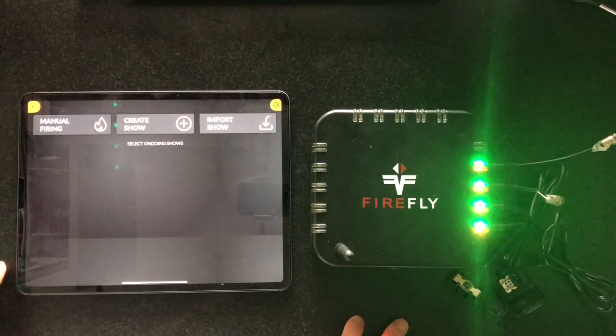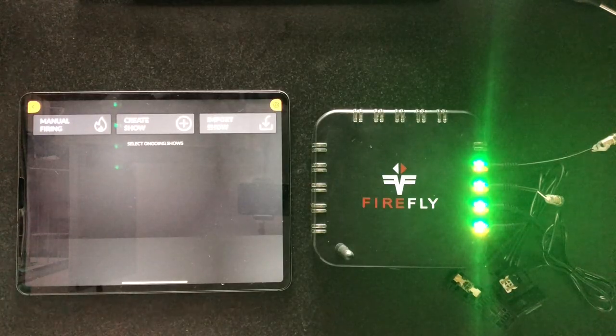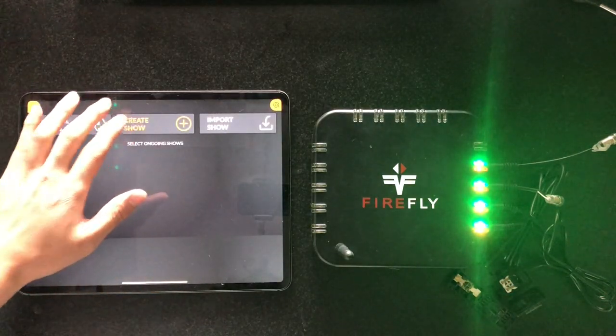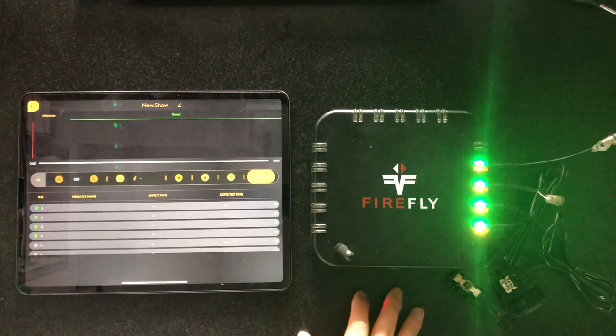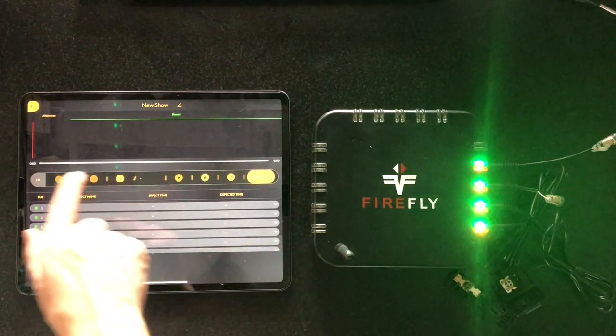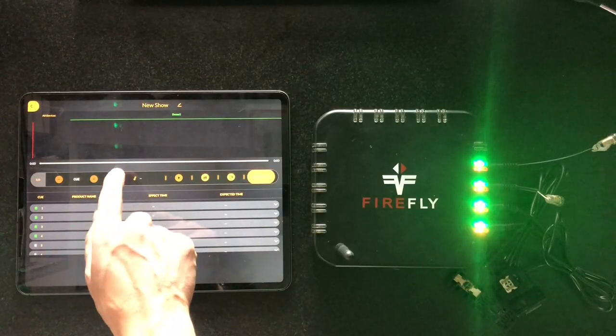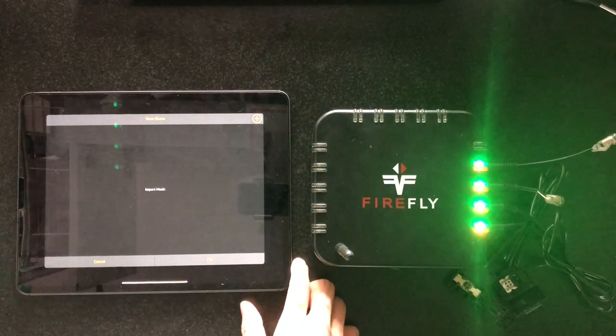Show Design is aimed at teaching the basics of how to use the Show Design feature, as well as features that even seasoned Firefly users may not know about. Tap on Show Design and you will be presented with this screen. Find the music selector near the center of the control bar and tap on that to import music. Tap on the plus icon in the upper right-hand corner.